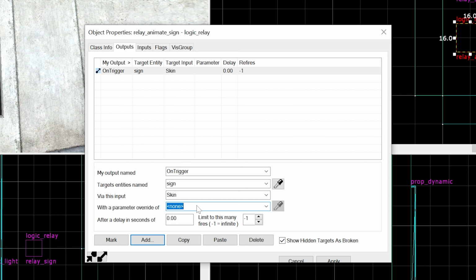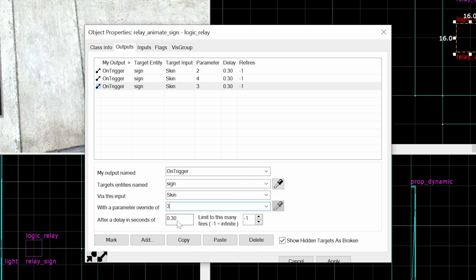And so here we're just going to say we're going to set skin to number 2 after 0.3, and then I didn't copy, so copy and paste, then just change to 4 after 0.3 as well, apparently.